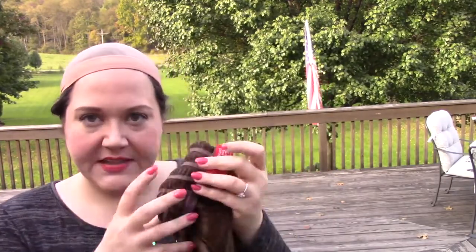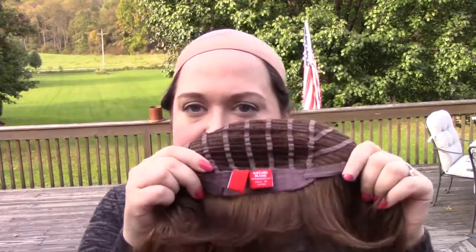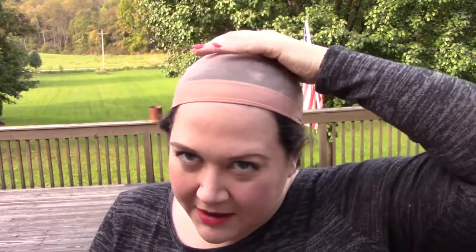All right, I'm going to take Kaley off now so I can show you what the interior of the cap looks like. This is a lace front open cap wig that has open wefted sides and back, and an extended felt nape with Velcro adjusters. It is really stretchy here on the sides, which is very nice. Not so stretchy in the back, so if you have a lot of head real estate at the back of the crown, this one probably won't fit you appropriately, but everybody else will be well served by Kaley here.